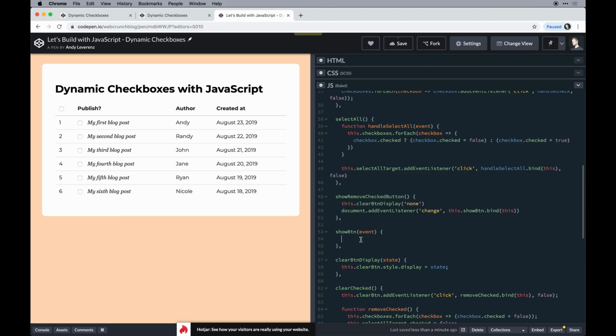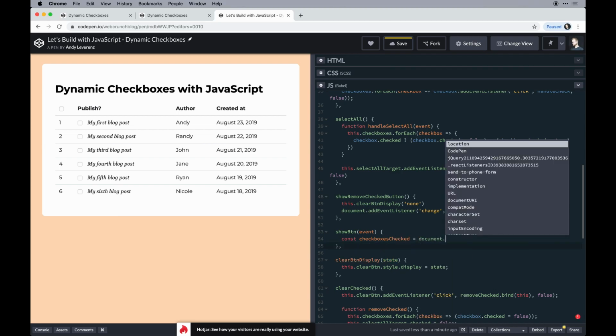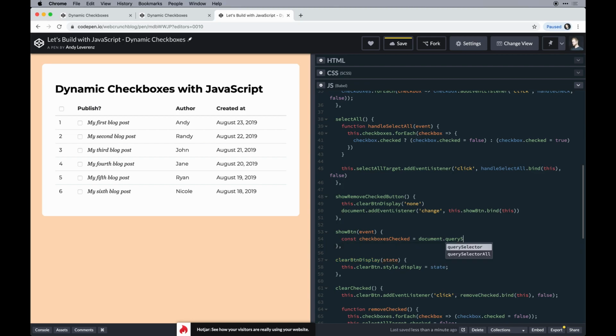So what I'll do is another query selector of the same checkboxes we've been using, but we want to check if they're checked. And you can do that with CSS. While this isn't quite reusable, I'll just use it within this function and call it checkboxes check. So document query selector all. And we'll pipe through the table, TD. We want specific checkboxes, input.